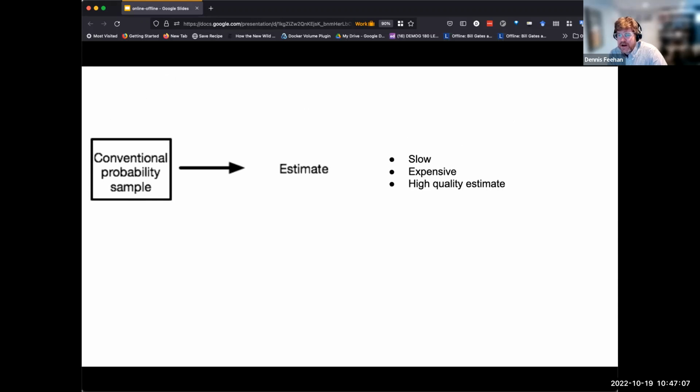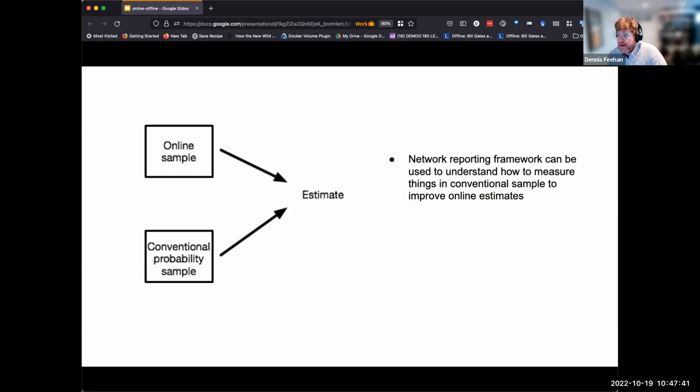If you think about a more conventional high quality probability sample, we get what we hope is a high quality estimate, but it can be relatively slow and expensive. Critically, though, we could start to collect probability samples that collect information that could help these online estimates. For example, that assumption I needed to make about people sharing meals at the same rate, whether they're internet users or Facebook users, is something you could ask about on a high quality probability sample and not have to make that assumption, because your probability sample would include people who are on the internet and people who aren't on the internet. And so you could imagine pairing these different approaches together, and you might get something that's greater than the sum of their parts.